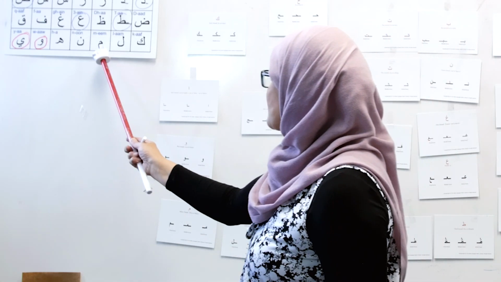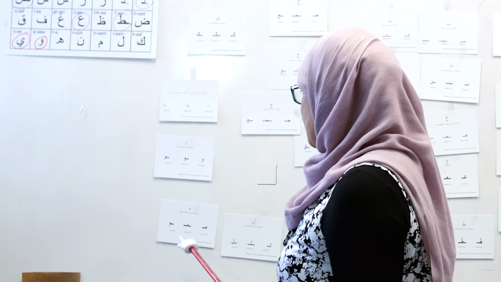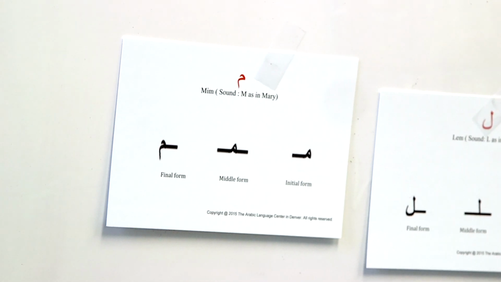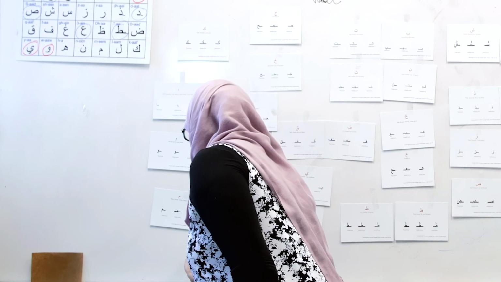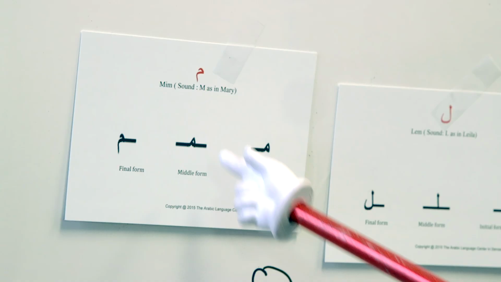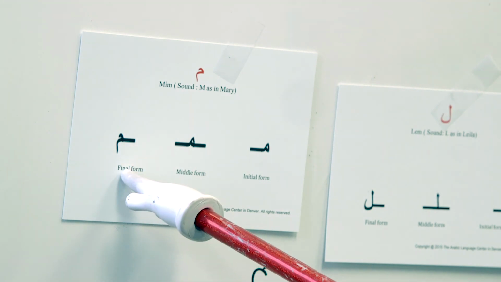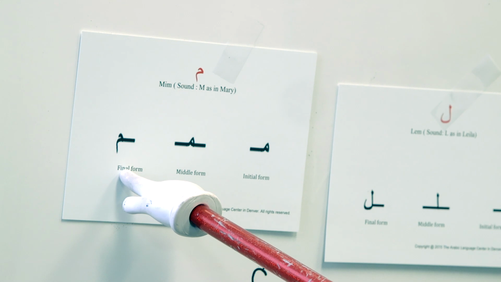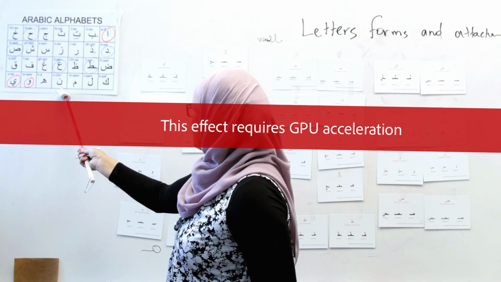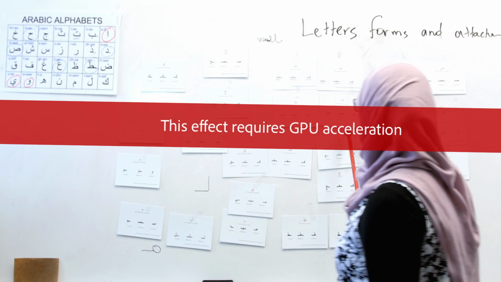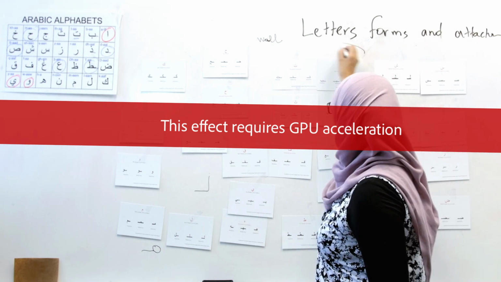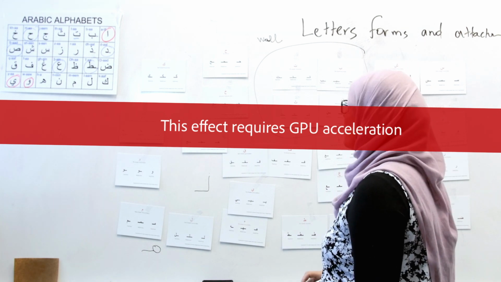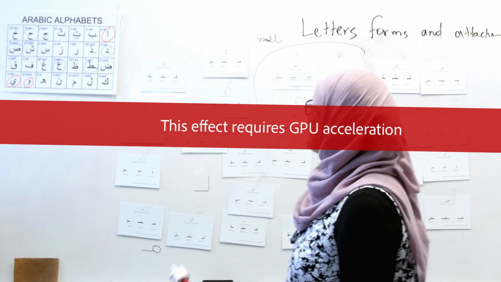Then the meem also. Meem, it's a big change. It's an M. It's like a teardrop with the line in the middle, and finally it appears in the final form. As I told you, there is no upper or lower case in Arabic. Then the noon, it performs like a B because it belongs to this family. If you know how to connect the B, you are going to know how to connect the N.